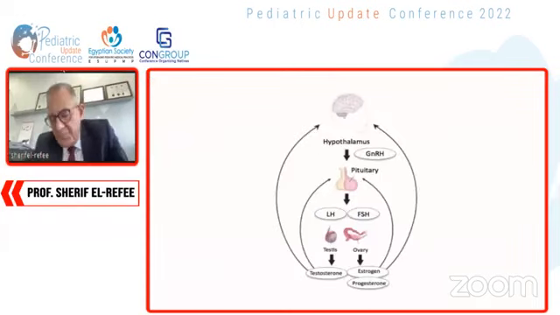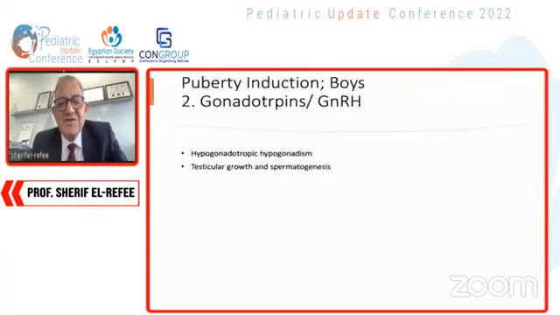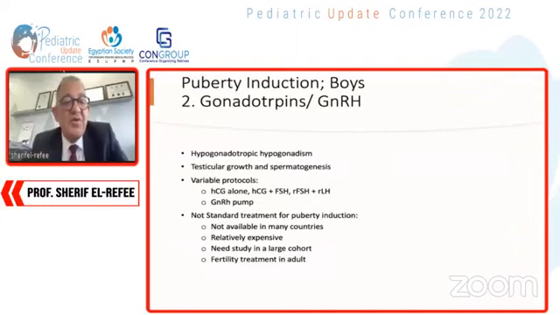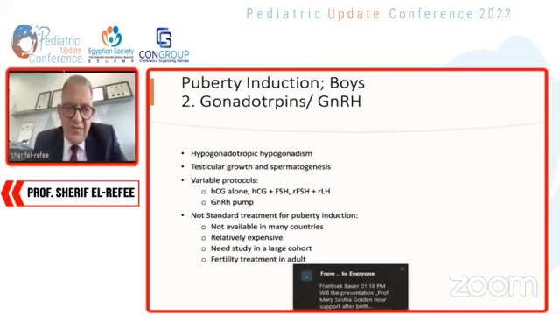Once you see that it's enlarging, then you might consider stopping the testosterone. Here I talked about replacing testosterone, but actually, if you think about it, if the problem is in the pituitary, we should use LH and FSH rather than using testosterone. Therefore, there are some trials using LH and FSH in different protocols, including protocols using HCG and an insulin pump, with some success, but it is very expensive, not standard treatment, not available in all countries, and the studies we have are not large enough to say that's the way forward.